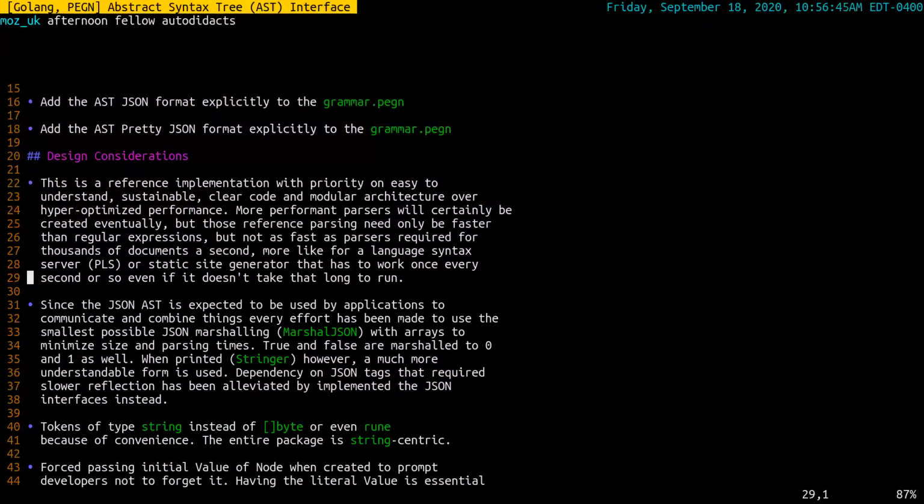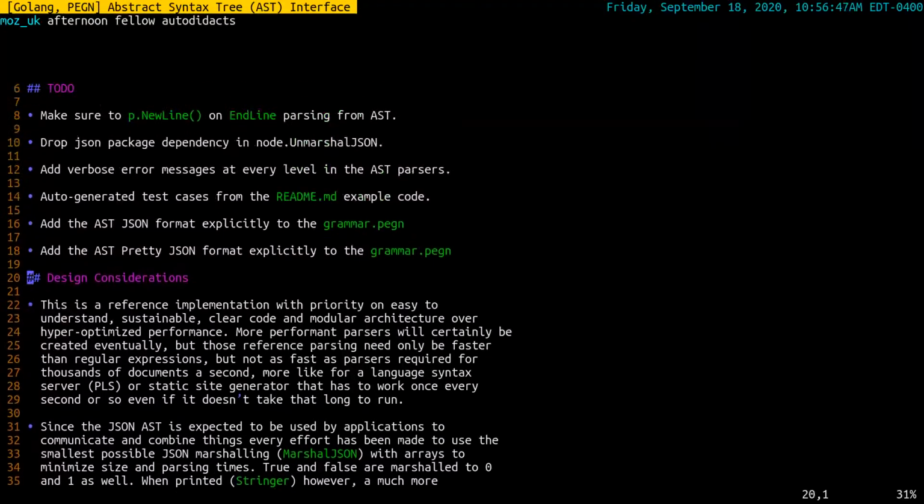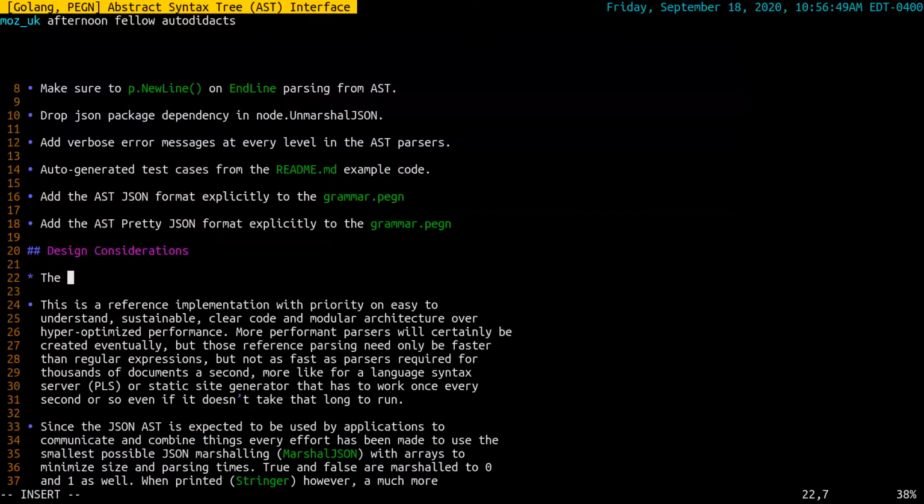The AST package is meant to contain, the subpackage name is reserved as the default for code generators.